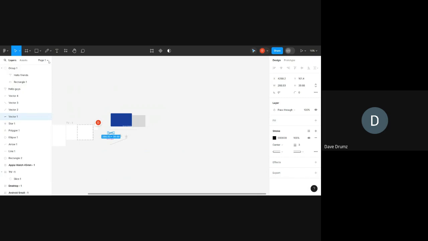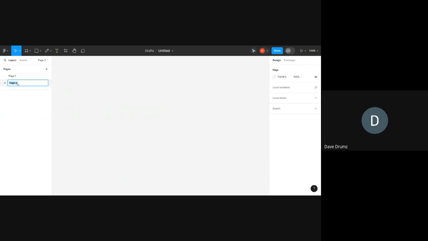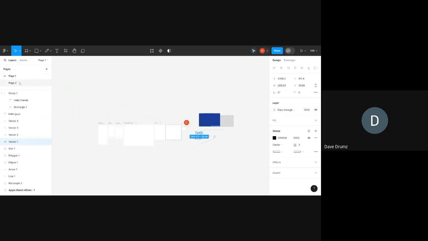So what else? Okay, this page, so you can create different pages. Maybe you are working on a mobile version of a product here, and you want to work on the website version. So you click here, and you have another page, page 2. So you can always switch between the first page and the second page.